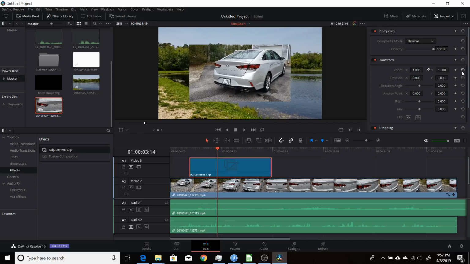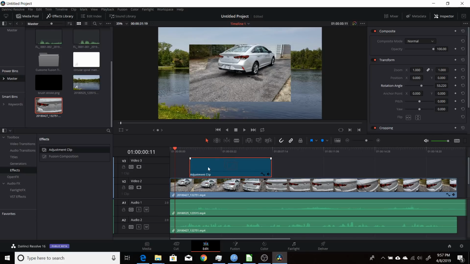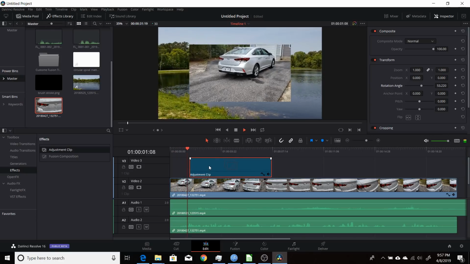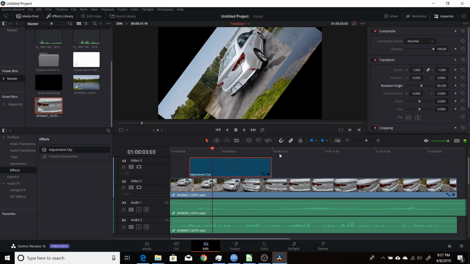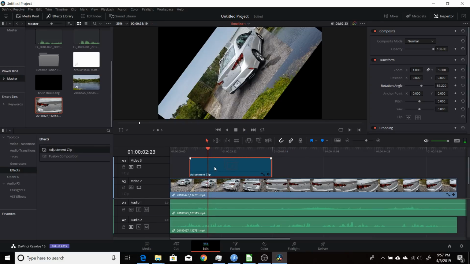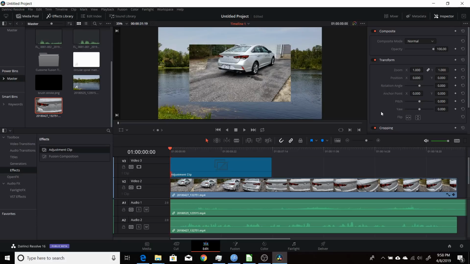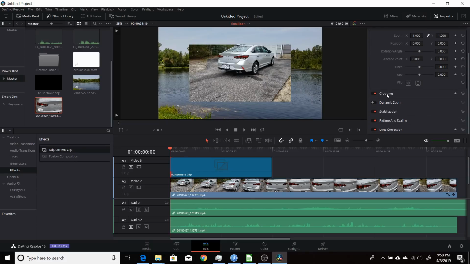So I can reset to 0, but I can change the rotation angle. Now if I come to the normal, where the adjustment clip isn't, it's not affected, and then it's affected, and then if you go after it, it's not affected. It's just within that adjustment clip. Now I can, of course, adjust that, make it longer, so it'll affect it from the beginning. And I can zero that out again. And you can do the cropping, stabilization, which is something new they added.